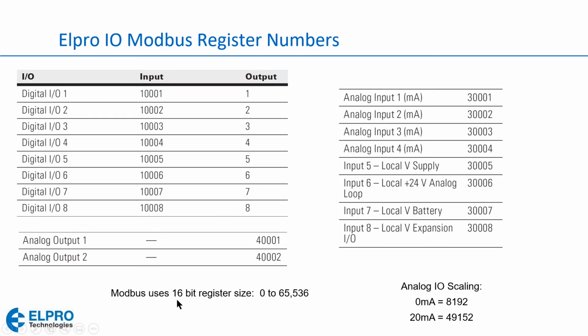Now, Modbus uses 16-bit registers for the analog points. Therefore, in decimal, these values can range from 0 to 65,536. By the way, you might notice my little shortcut. I just usually say it's 0 to 65,000. The exact number would be 65,536. Okay, so this is how we scale our inputs, and these are the registers you would need to read and write from to be able to access the analog and discrete inputs on the 415, 215, and 915 U2 radios.